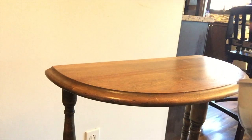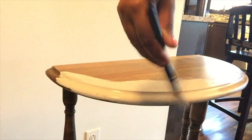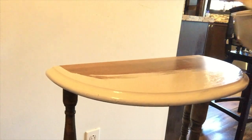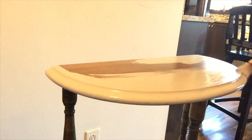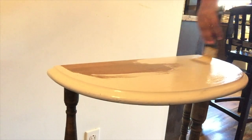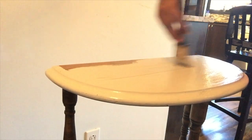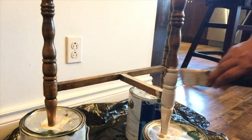Before starting this piece, I went ahead and took that little stool and placed it on top of three paint cans just to bring it up a bit. I had this gray paint that I had at home, so I'm going to use that for this project. I'm not really sure of the exact color because I got it from the hardware store in their liquidation section — when paints are not mixed properly or they missed the color, those cans go into liquidation. That's where I got mine, but I love the coverage and how it goes on to this piece of furniture.